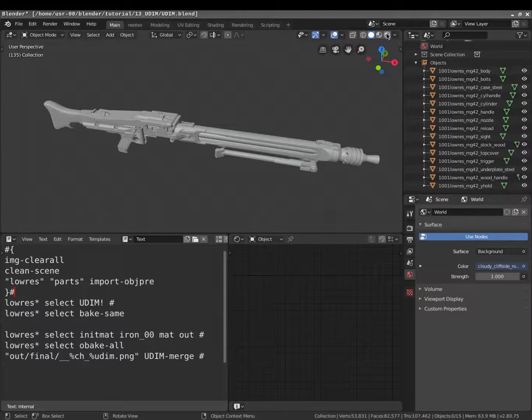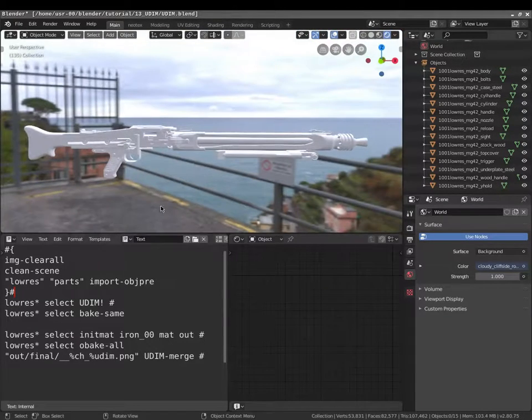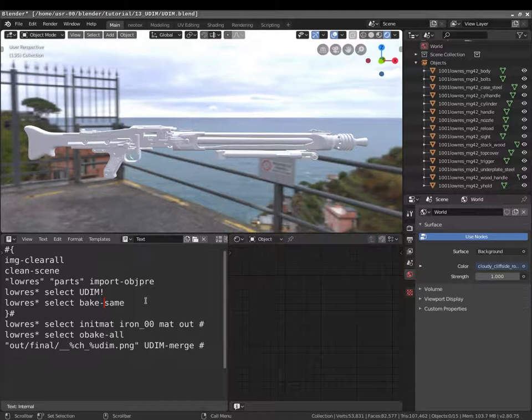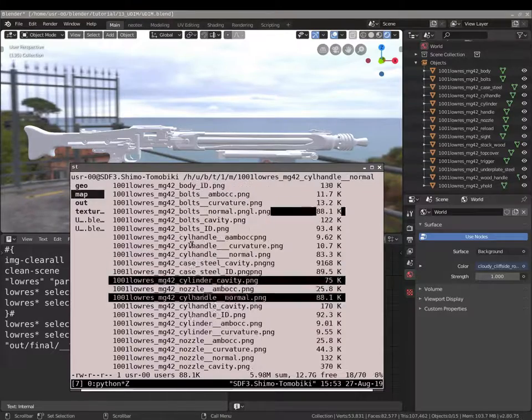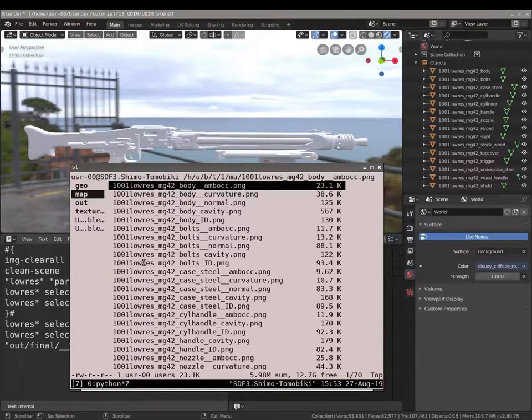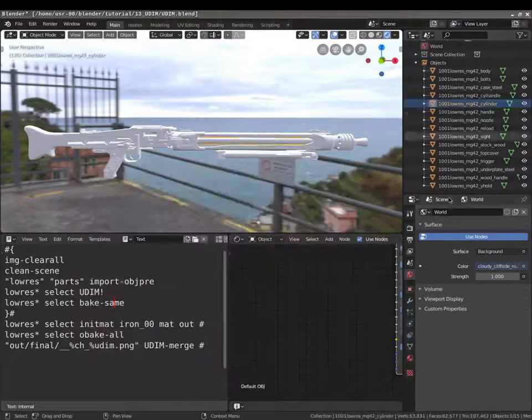So now let me move here in my shaded view, and let me comment this again, and I just use the bake same, which just generated this folder here, and this took a little bit longer since it's baking a lot more parts.